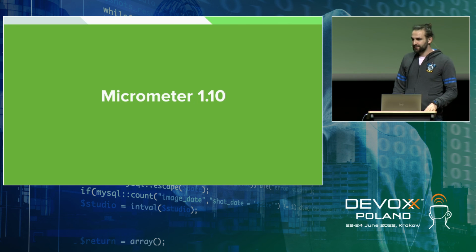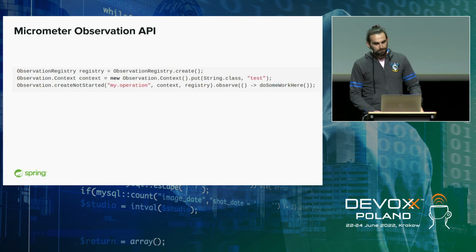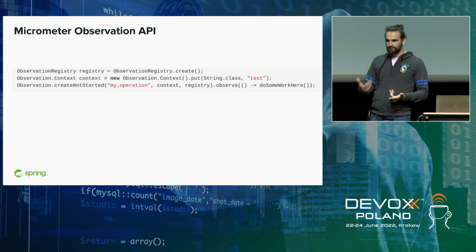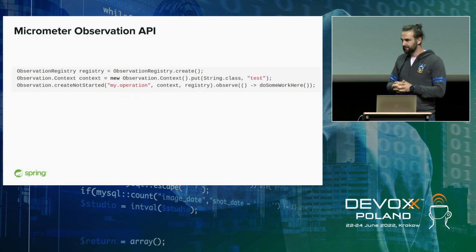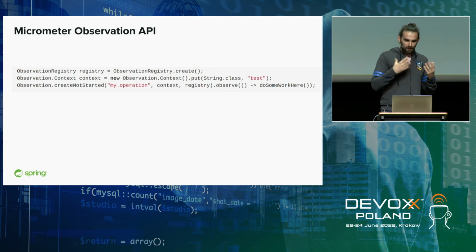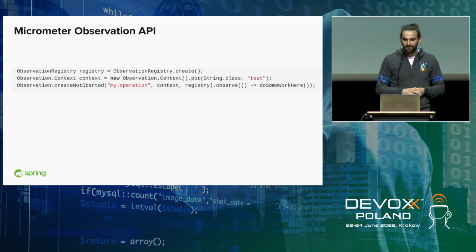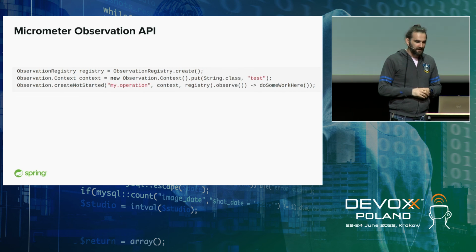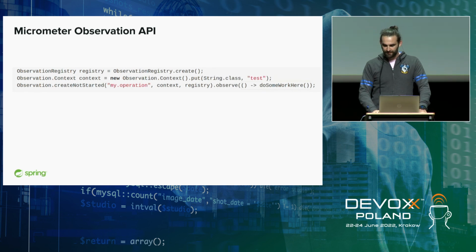So last but not least, I would like to say a few words about Micrometer 1.10 and what we're working on there, because I mentioned that, for example, OTel is using 3 different APIs to work with logs, tracing, and metrics. Now, we think in the Micrometer team that we can have 1 API instead of 3 to solve this problem. So how we see it, of course, it's subject to change because it's still in milestones. But in general, you have a certain observation registry. You have a certain context that is mutable. You can put some stuff there. And then you want to observe something, right? So you create an observation, and then you observe something.